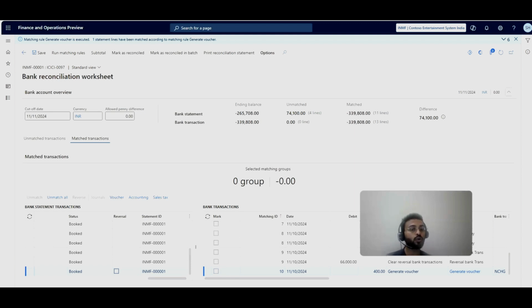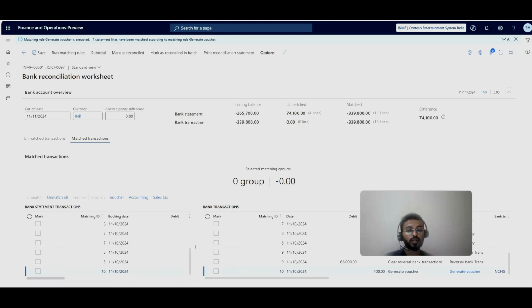System will automatically create a voucher, not going to create a detailed journal for these charges.